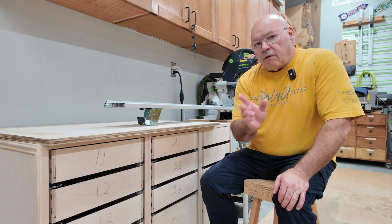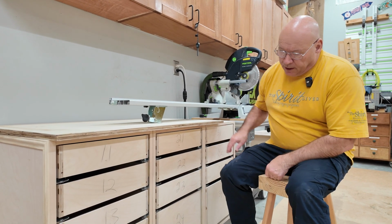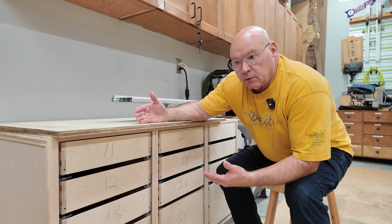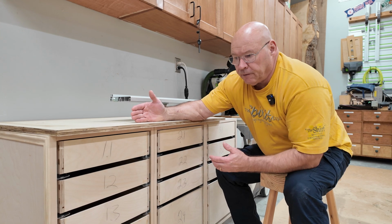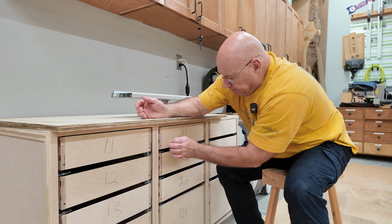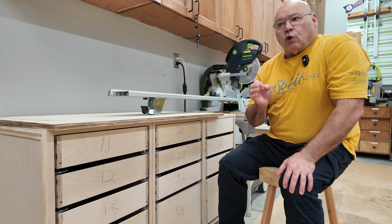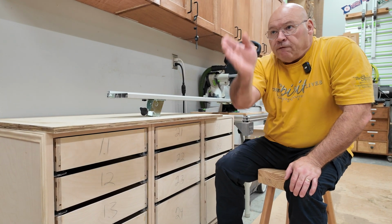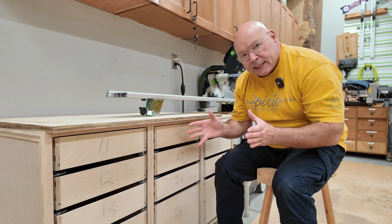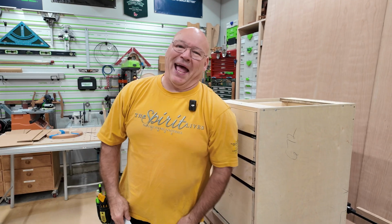So when we start doing some more of our measuring, I wanted to come here on my first bank of cabinets. Because when I start subtracting 4 from my overall measurements, someone will say, why are you subtracting over here? Well, I'll have 2 here and 2 on this side, 2 on this side, 2 here, reveal here, 2mm and 2mm over here. So what that will look like are 4mm between cabinets. And we can always adjust those with our Sedgeley slides because they have unbelievable adjustments with it. So let's do some math.